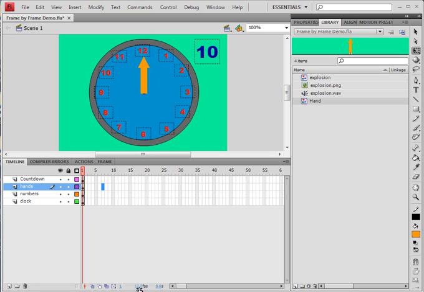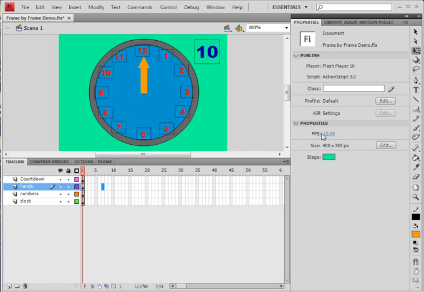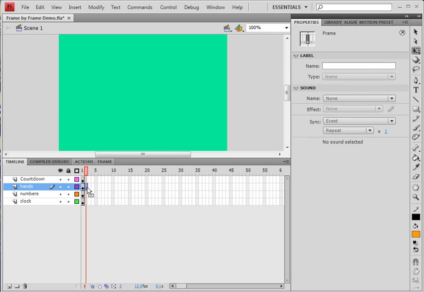First thing I check, I've got down here 12 frames per second. I can check also in properties. Over here it says 12 frames per second. That's great for animation. What I want to be able to do is to take this hand position and each consecutive frame just move it slightly. So on the second position of the hand, I'm going to press F7 to make an empty blank frame.